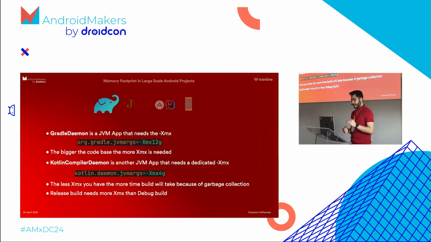So think twice about that. And the last one that I couldn't do in this example, and it will take even more time, is the difference between the debug build and release build. The release build will take, by default, even more space, because there is shrinking, there is obfuscation of the source code, and all of that needs even more memory. That's very important to test with the release build. That's very crucial. Otherwise, you will have different behaviors, especially on CI. If you always build the release builds, you will have completely different metrics. So this is also a crucial point.